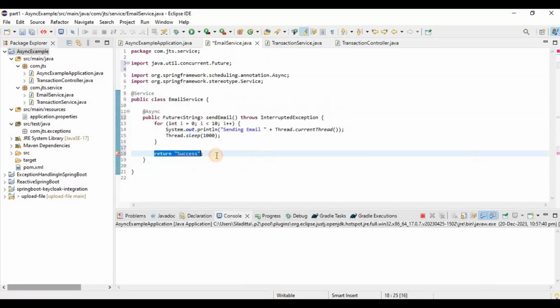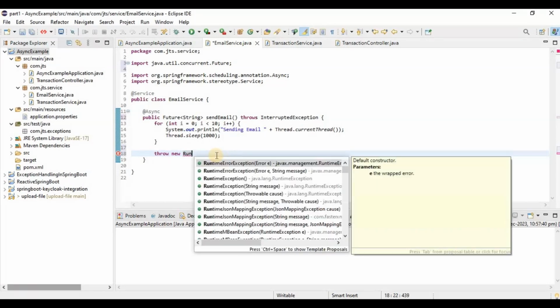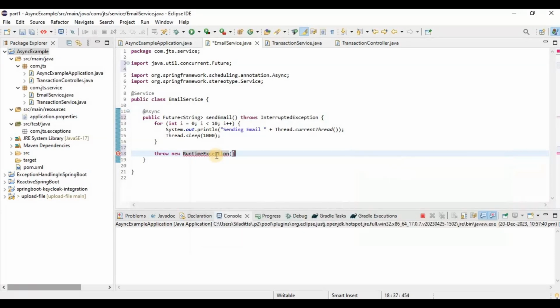Now suppose we throw some exception from over here: throw new, for example, RuntimeException, just for example. And here we can put some message, exception occurred.